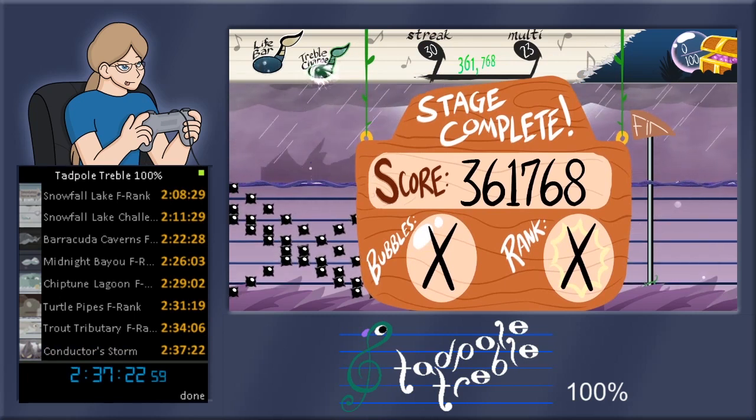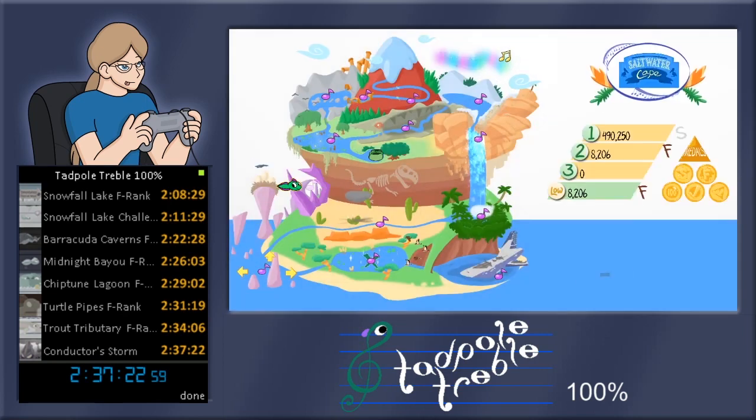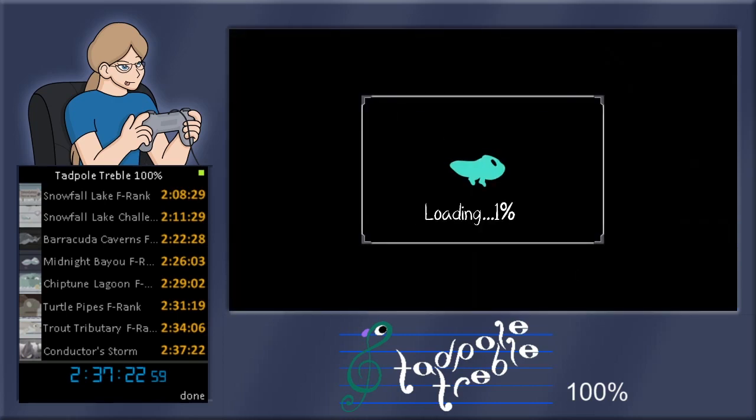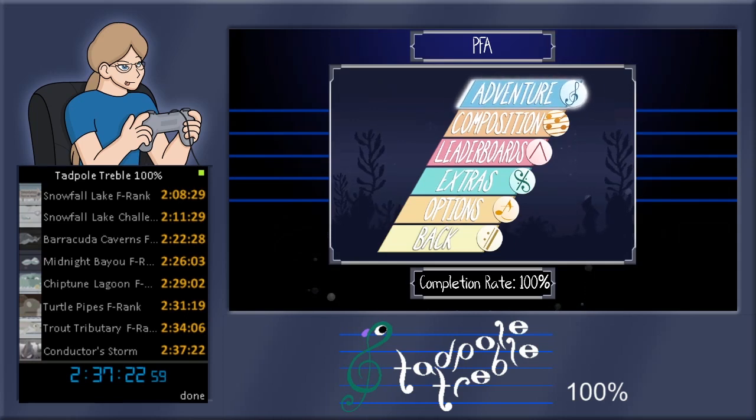Conductor's Storm completed, that's 100% in 2 hours and 37 minutes. You'll see I go back to the main menu here just to confirm that I do in fact have 100% and the final bestiary entry that's unlocked by completing the secret level.